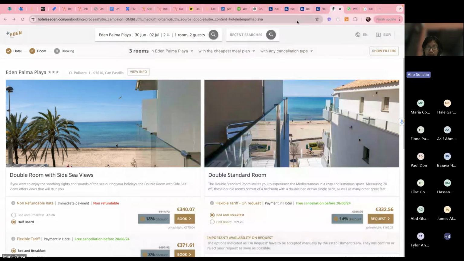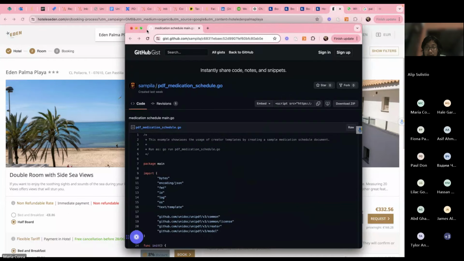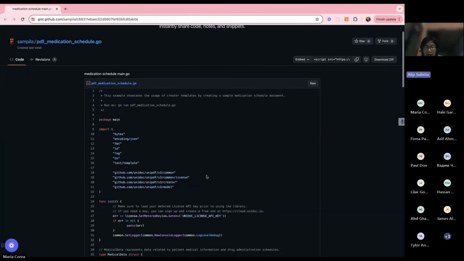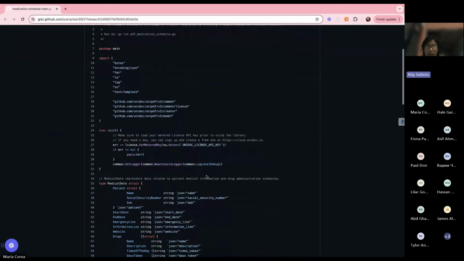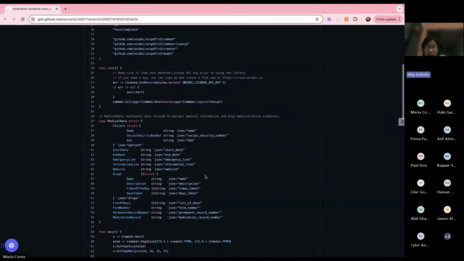Here is the complete Go code, which is runnable, and it is the same as in our example repository.